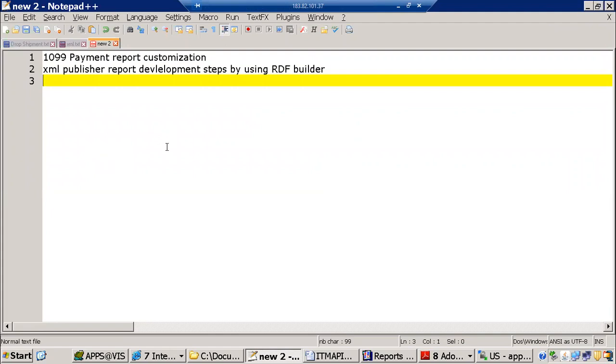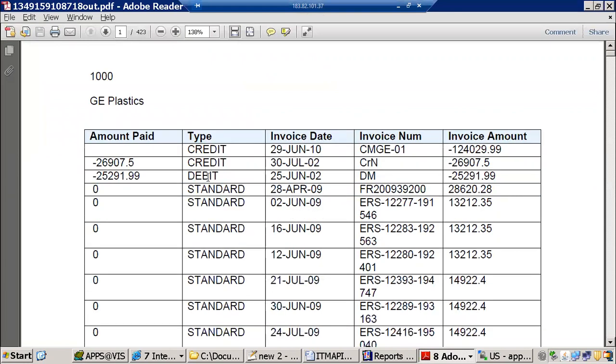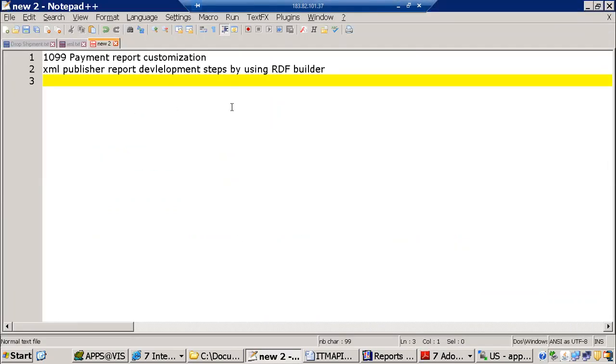So now next, another point. If you see your output, it is simply saying credit, but I need to display it as a credit memo or credit note. And in the same way here also, debit. So we have to display it as a debit memo. It's an if condition, but for an if condition there are case statements. Case, or else when, then paid. Okay.